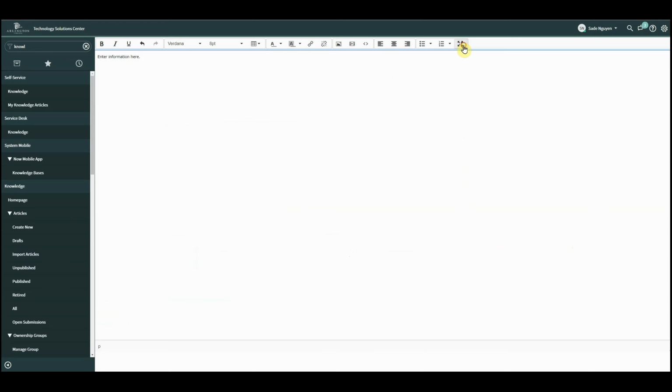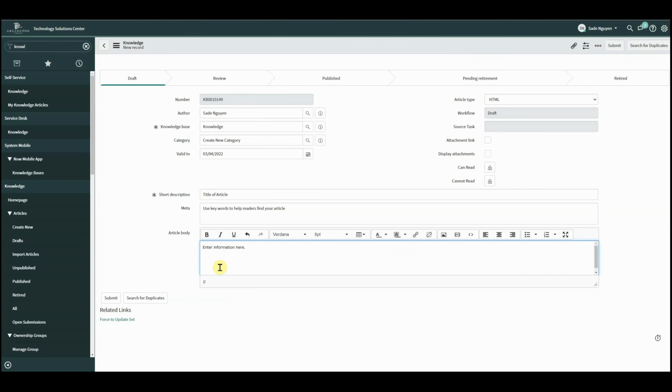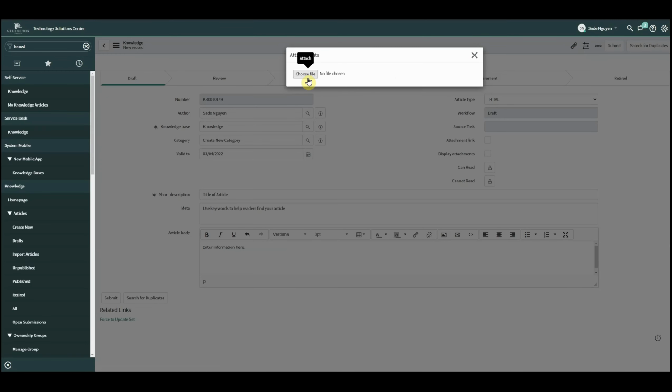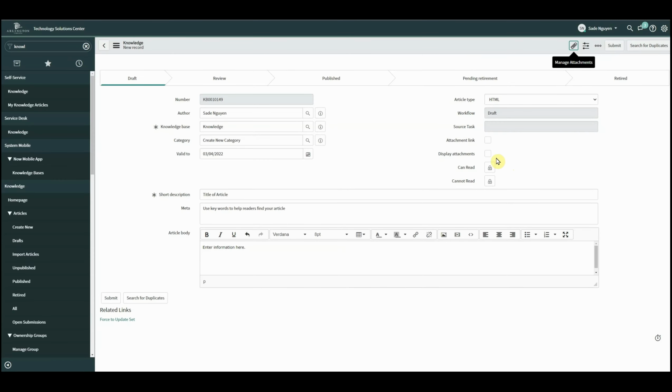Minimize this view. Double check that your content is there. You may also add an attachment if desired by clicking the paperclip at the top. Be sure to click on the display attachment box if you have attached files. Once complete, be sure to click Submit.